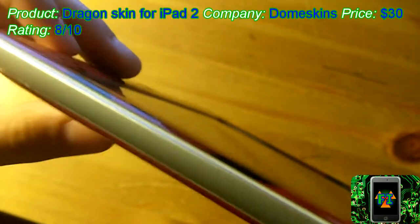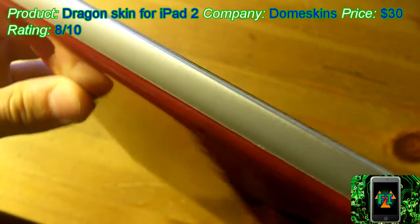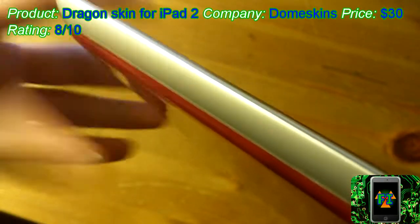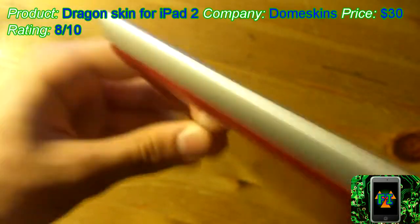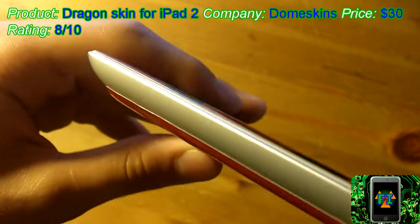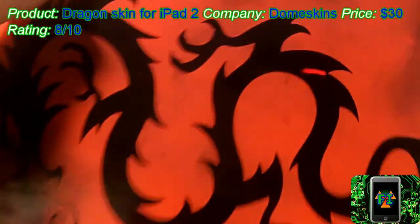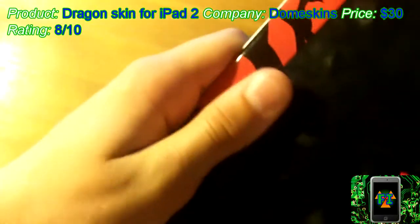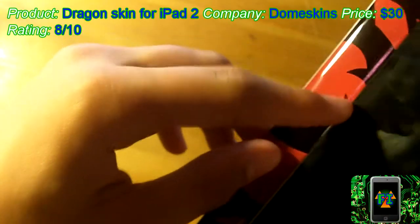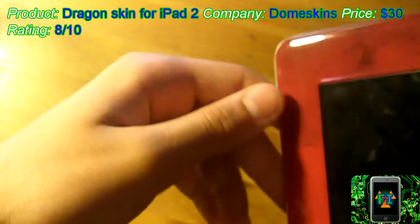This skin is very 3D-ish. I'm calling it a case because it's so 3D-ish — it's like all up there and really, really fat. I mean it doesn't add that much bulk but you can feel it and it feels pretty nice and solid and it's cool. And people will look at it and see the shininess of the 3Dness — you can see right there, it's kind of shiny and cool looking and glossy.